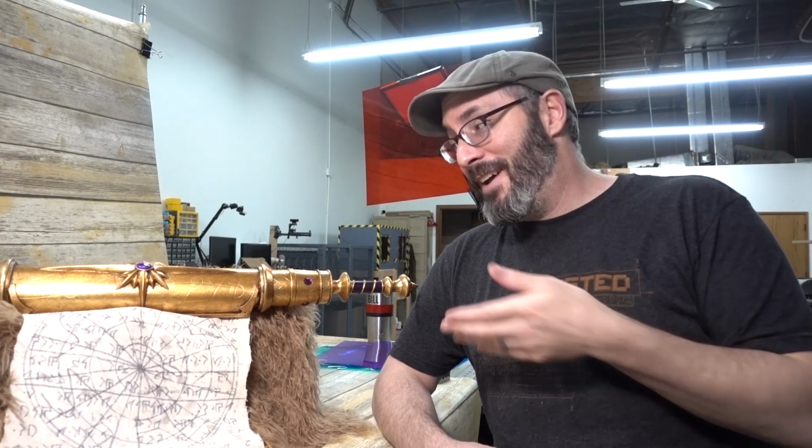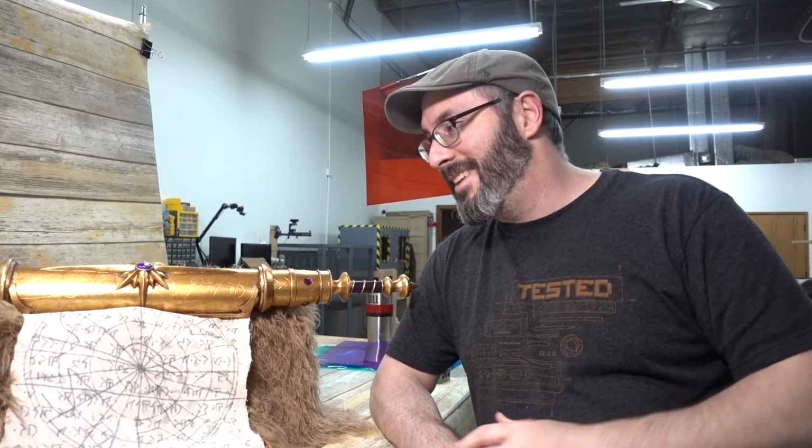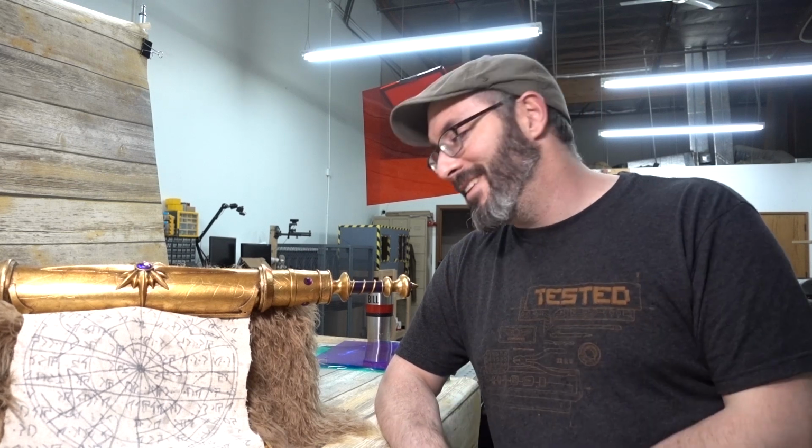But I was very pleased when I started digging through my box of gems over there, and I found more than enough purple gems of the right size and right shape to fit in this kit. So that was a happy little accident right there, or at least one of the rare times when past build didn't totally screw over future build. So way to go, old buddy.